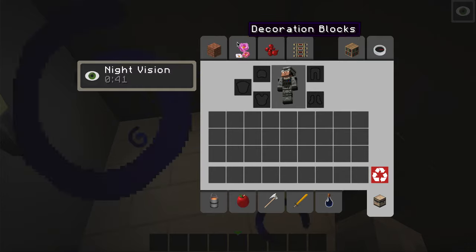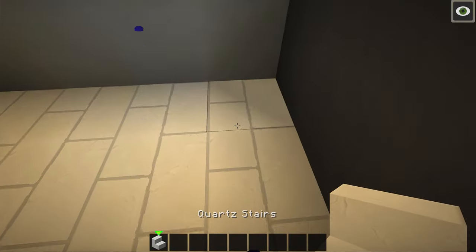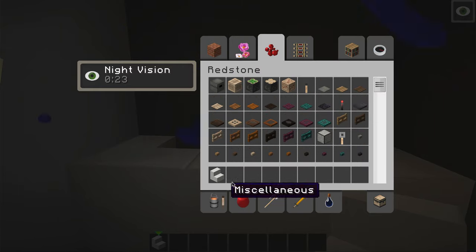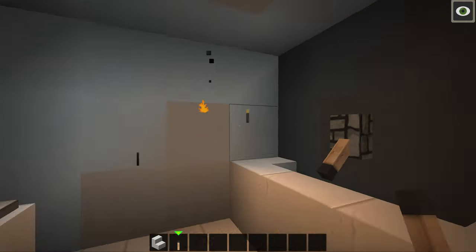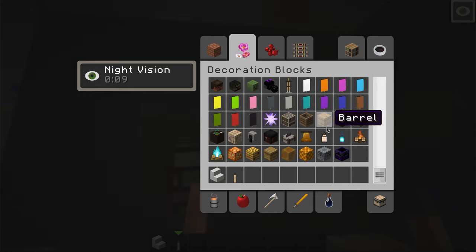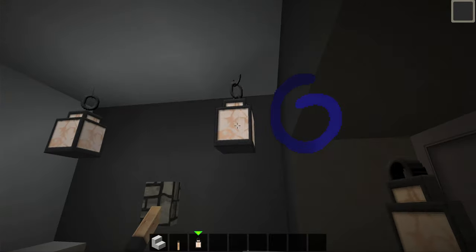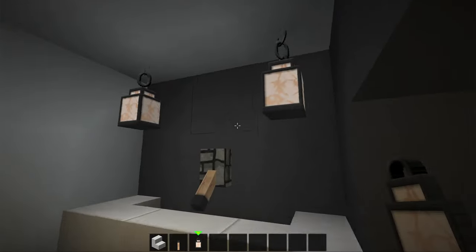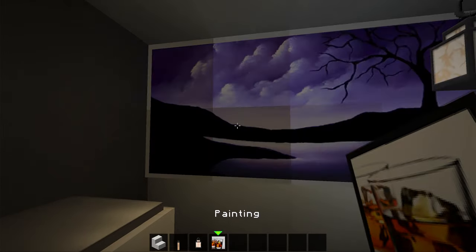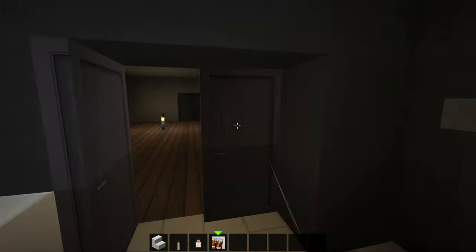Getting a little bit off topic here. I think I'll go for my sink design that I went for in the other rooms. I think I'll go for lanterns in here — my night vision's about to go out. I'll put a painting in here just to make it kind of look nice. This doesn't look too bad — I think I'm happy with that. We got that done.